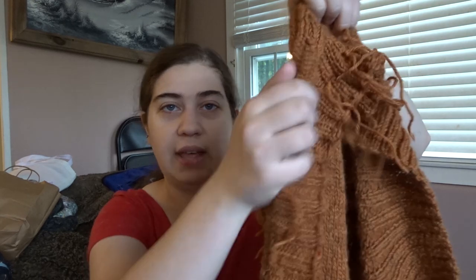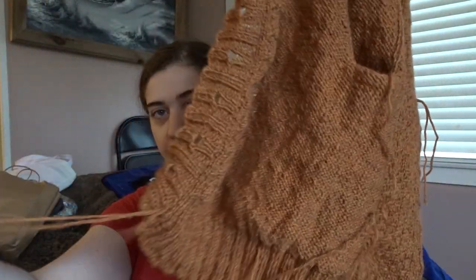And I have to weave in all the godforsaken ends. Even just putting the buttons on made a ton of ends, because I did the buttons with the yarn the sweater is made of, so it kind of blends in. But there's all the ends on the inside. There's the ends from the bind offs and the pickups. And there's from the cast on. There's a lot of ends. So, ta-da. I have a finished sweater that isn't technically finished. And it's not fully finished.